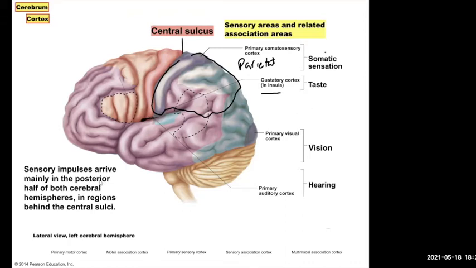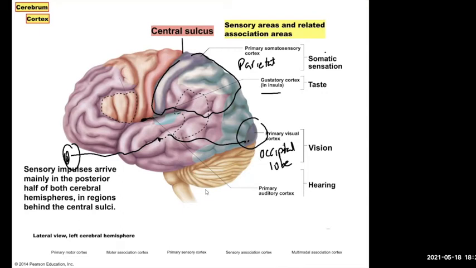So the chemical stuff on your tongue goes in and it's dissolved and it's interpreted there as sweet and salty and all that stuff. Your visual information goes through here and goes all the way to the back of your brain, into your occipital lobe, and this is going to start analyzing all this visual information over here.